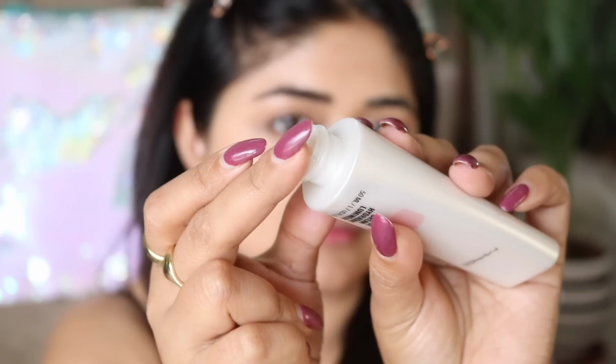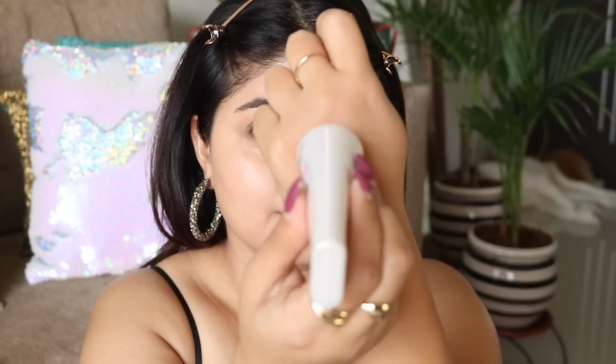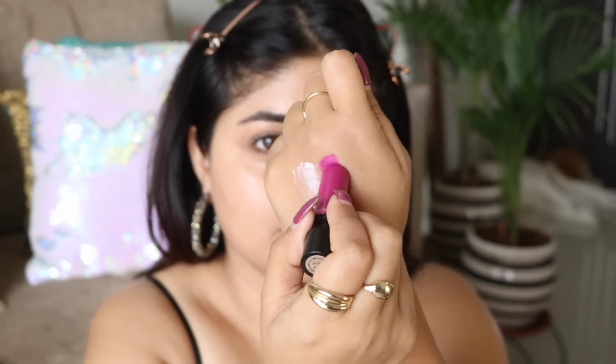For a more concentrated shine, you can use this directly on the high points of your face. You can use your fingers, you can also use a brush. I just like to use my fingers to dab this along the top of my cheekbones and the other high points of my face.